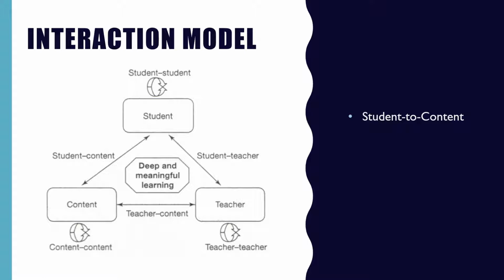Student to content interaction. Students have interaction with content through the LMS and through access to their texts, the internet, articles, videos, publisher activities, and materials, activities, assignments, etc. Student to instructor interaction. Students interact with the instructor through lectures, mini-lectures, feedback, grades, announcements, and discussion boards. And finally, student-to-student interaction. Students interact with one another through group activities, discussion boards, WebEx sessions, class activities, etc.